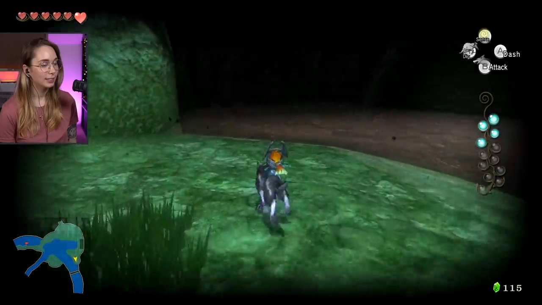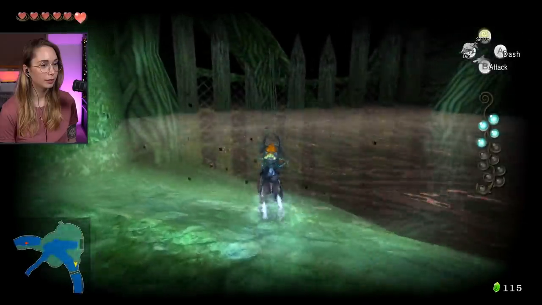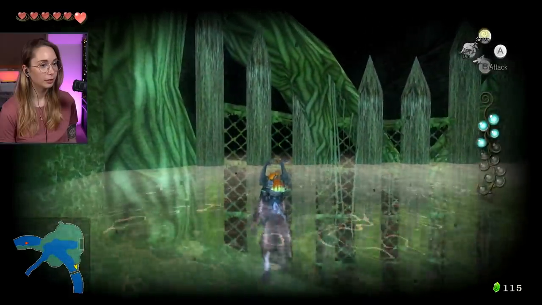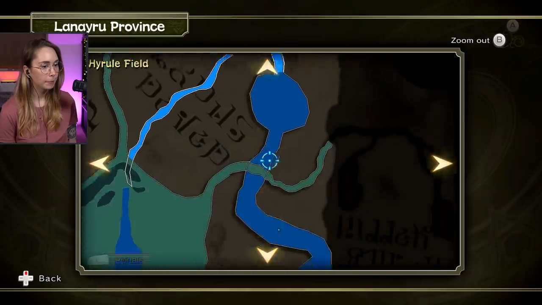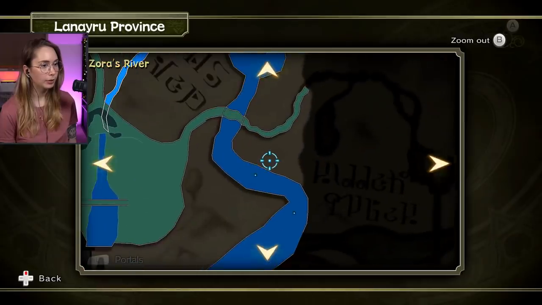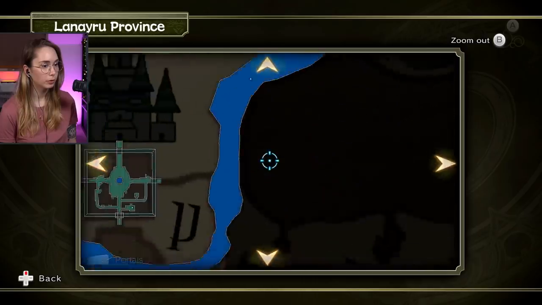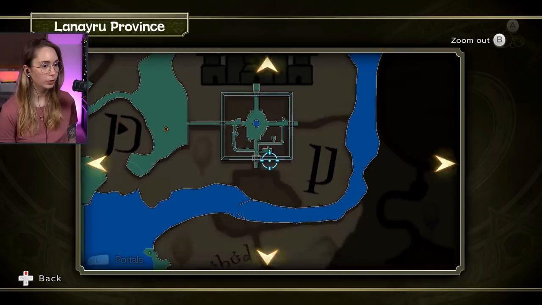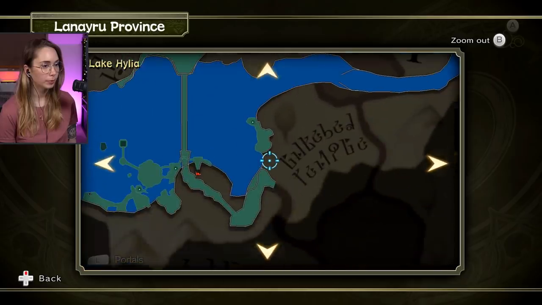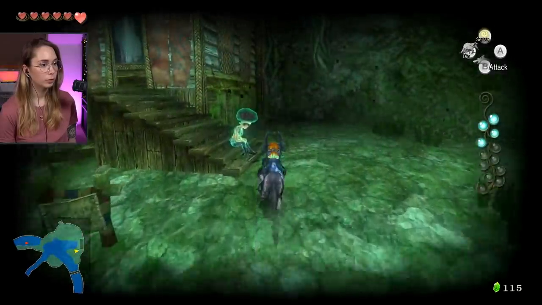I guess this way, right? Yeah. Oh, can I? Seems blocked off. Wait, how do we get these then? If we can't go from here. Wait, there's one in Hyrule Town as well? Shit. I guess I'll go through the other exit.